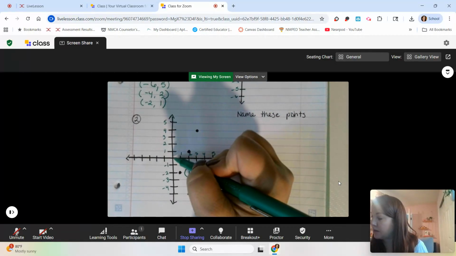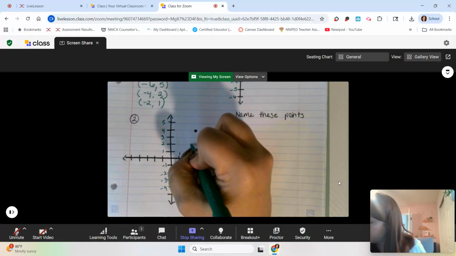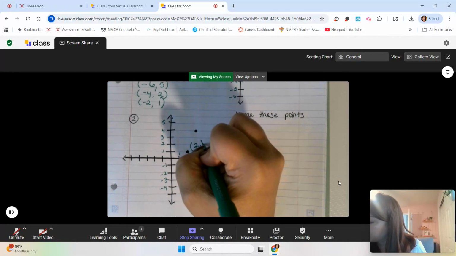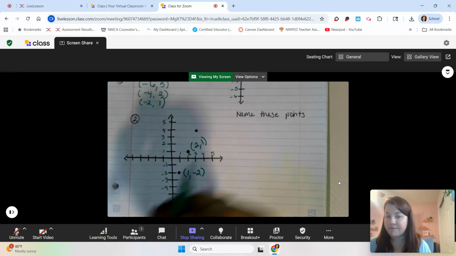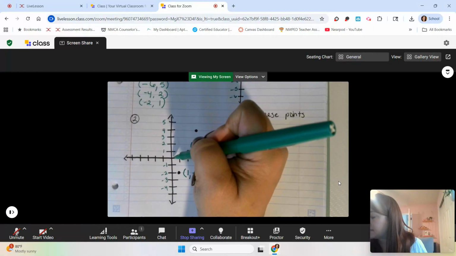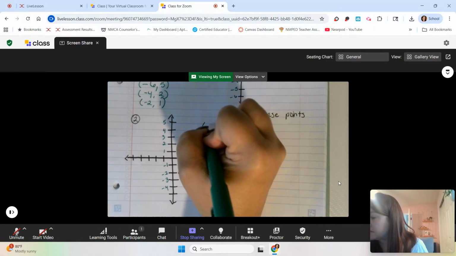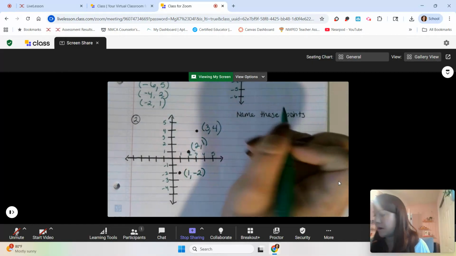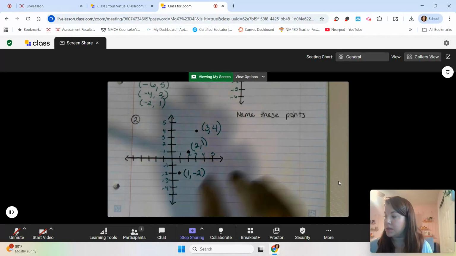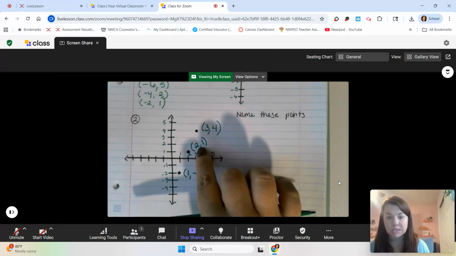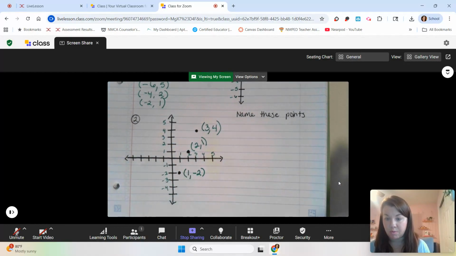This point right here, well, we go to the right 2, so that's a +2, up 1. So that would be 2, 1. And then that final one, and I know my graph is getting a little messy, but it goes to the right 3 and up 4. So we would write 3, 4. And you always put those parentheses around them to show that it's an ordered pair. So in your practice, you're looking for the problem that shows these 3 points in the answer.